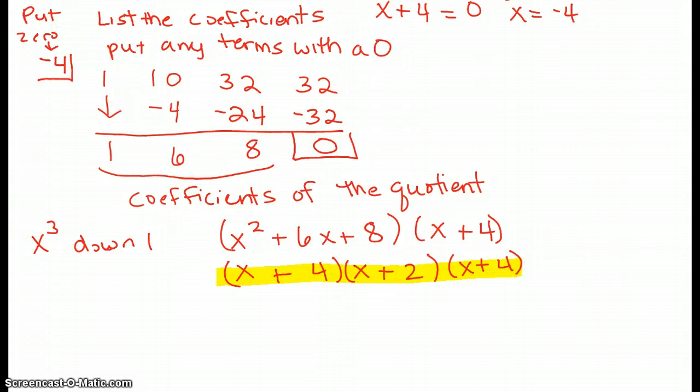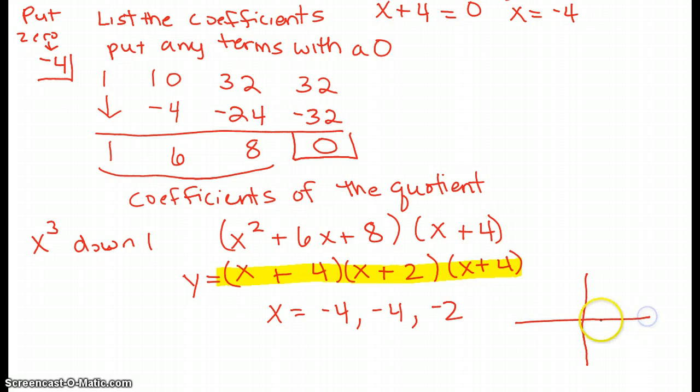And I like to make sure that we know this is an equation, so I like to see either a y equals or an f of x right there. Then if I want to find the zeros, I'm just going to set each of these things equal to 0. So I'm going to get x equals -4, -4, and -2. And that's going to be helpful to us because now we could actually make a sketch of this graph.